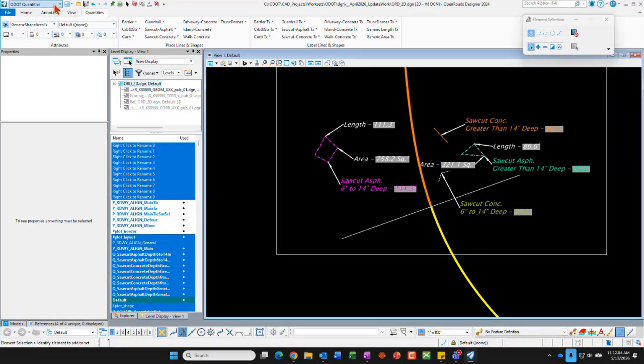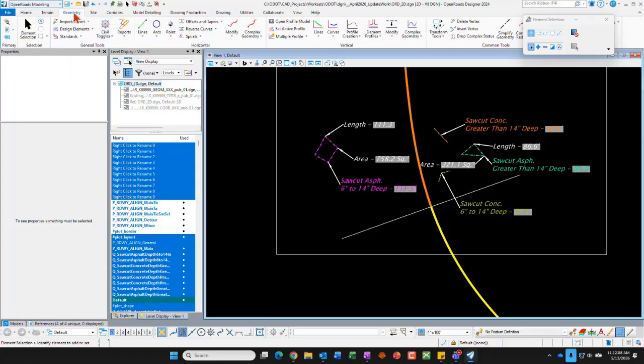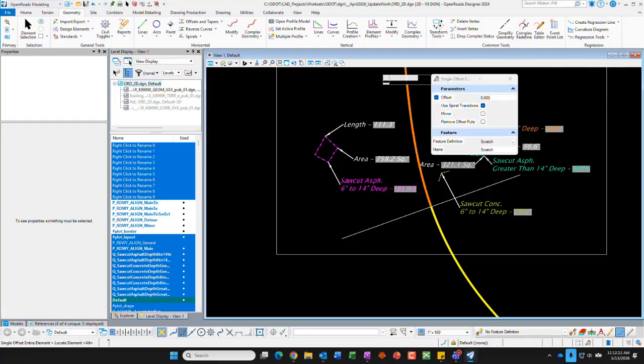If I am on the roadway modeling, in the geometry section, offsets and tapers, I can choose any of these commands to create an offset. I'm just going to use the single offset entire element to get the tool settings to show. And there it is: use spiral transitions.